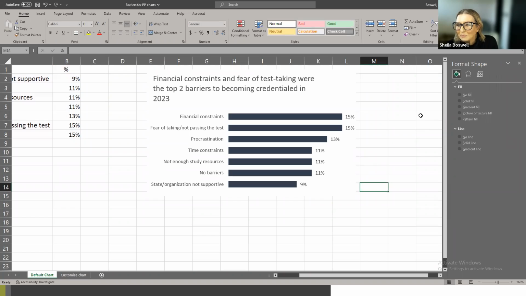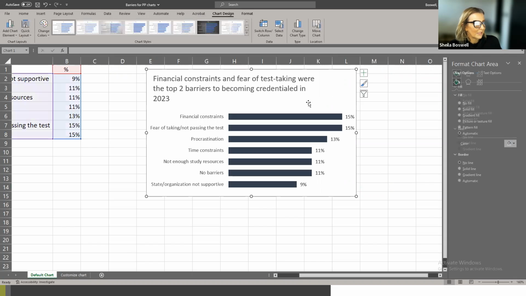Okay, so we've kind of plain Janed our graph and our chart and just made it, I think, just the basics, just the things that we need to know. We created a dynamic title with our key takeaway, what we want to point our reader to. So let's go in and let's draw the eye to the point we want to make.